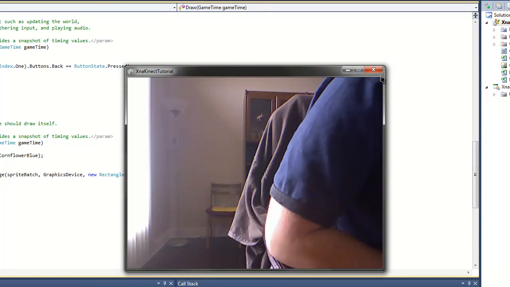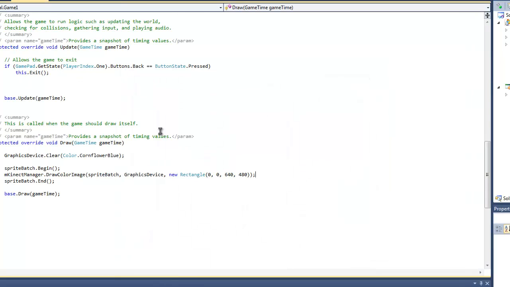So that's part 1 of the tutorial. Next, we're going to do a depth frame where we're going to draw the depth sensor of the Kinect, like what it sees. It's going to look really cool. And then we're going to track our skeleton, and this is probably the most practical aspect of the Kinect, and personally my favorite feature. So I hope you enjoyed the tutorial, and thank you very much for watching. Yeah, have fun.